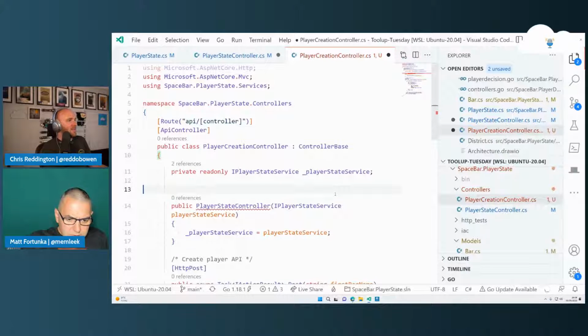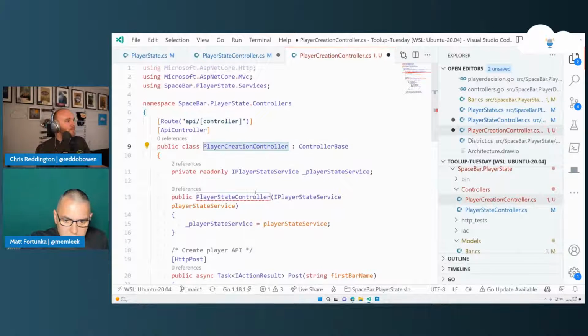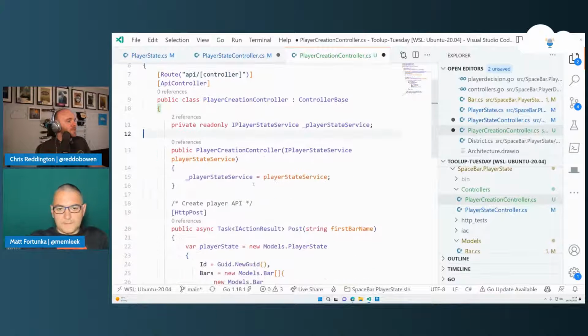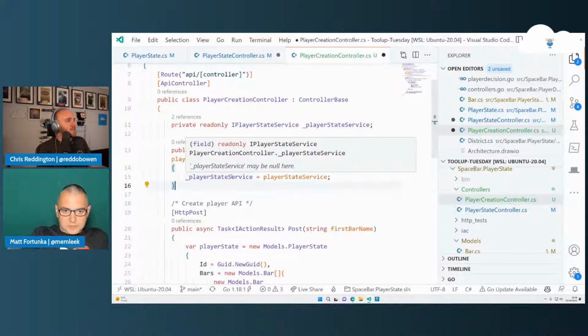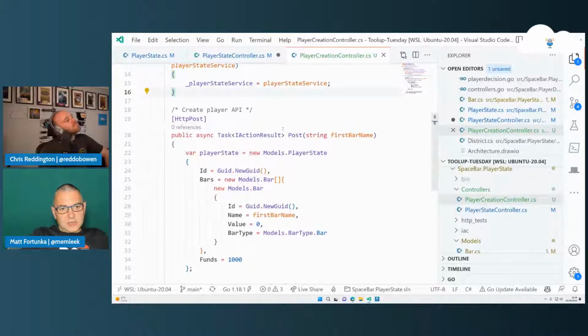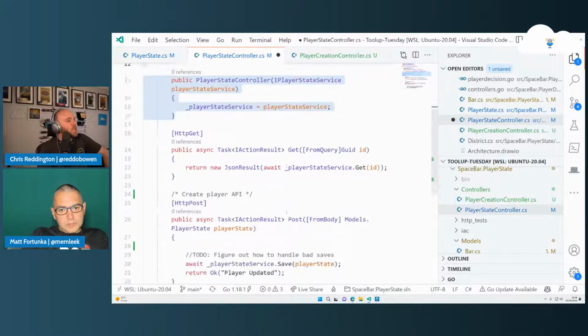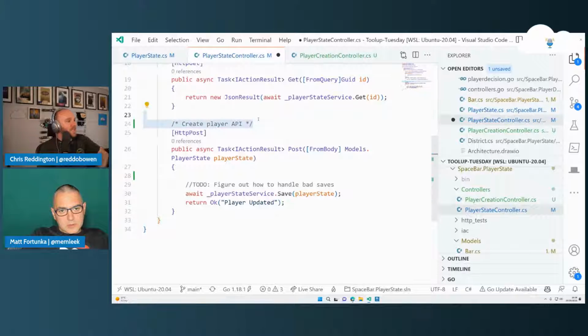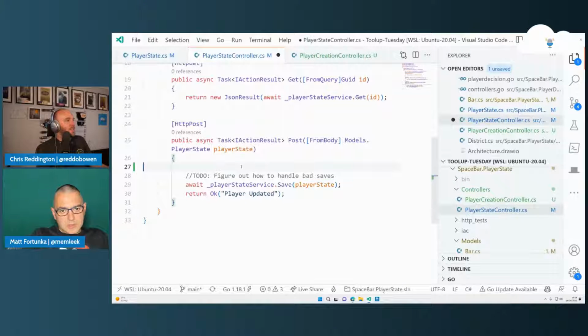So we do need to instantiate that again, don't we, really? I thought that was... Oh no, I removed it. This one. Yeah. State service. Don't say it should be coming from dependency injection. So the first thing you're going to do as a player is you will call this API passing in your name. Yep. And what we should also check for in this API is that the user already exists and that create operation shouldn't be allowed through here. What's identifying us as a user at that point in that player creation controller? Nothing right now.